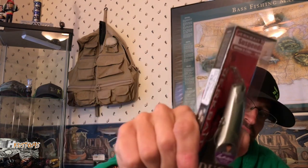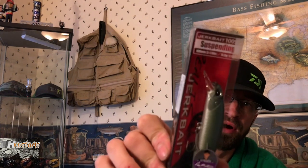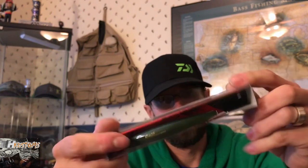Wintertime. It's getting there. It's already there. I've been throwing them. Threw them this week. Duo Realis Jerkbaits. This is the 100SP and the Aaron Martens. This is his new colors that he's coming out with. This one is the A-Mart Shimmer. The bad to the bone color. Essentially like a blue, sexy shad pearl, kind of an olive color to it. Awesome looking bait. This is my favorite color that I ordered.